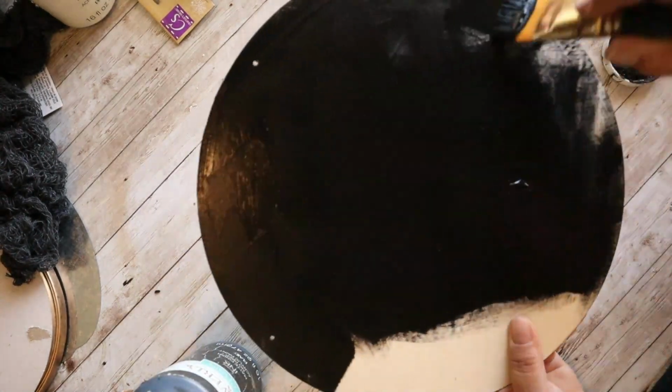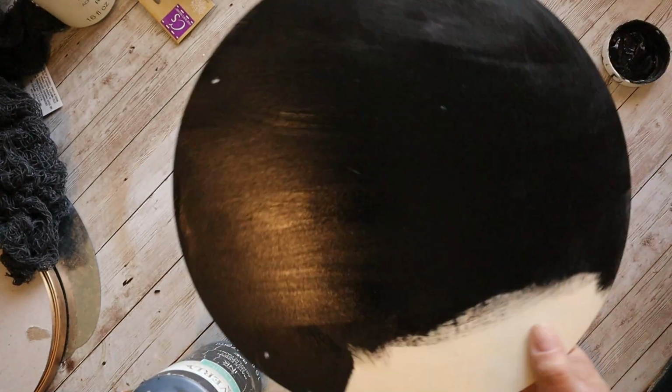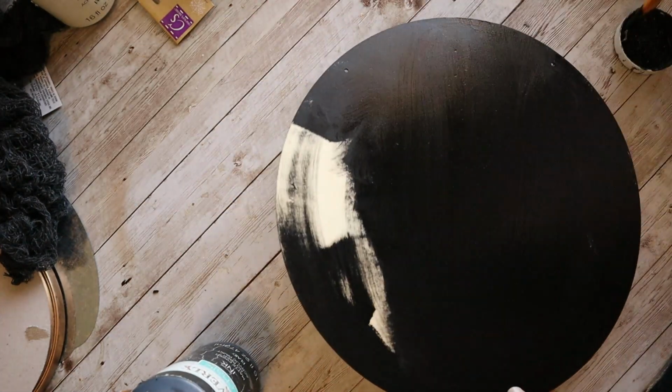So I'm just going to paint this, and I have this on mega speed because I don't know what I was doing, guys. I was taking forever to paint this black round.